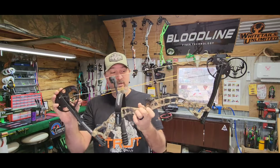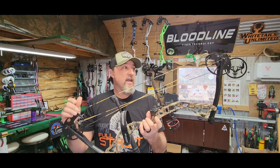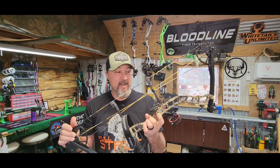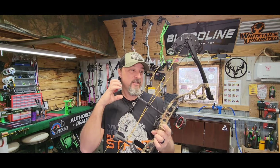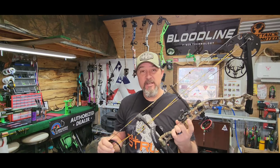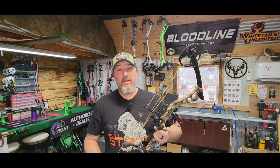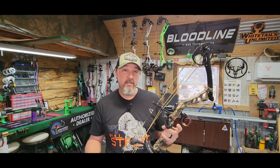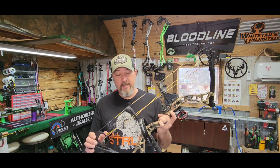A compound bow is basically a simple machine. It is designed to perform a task, propelling an arrow forward and transferring its energy into the arrow. As with any machine, machines have to be in time and in sequence to perform at their best ability. Can a bow be shot if the cams are out of time? Yep. Is it going to shoot okay? You can get them to where they shoot okay, but they perform at their best when the cams are in what they call time.